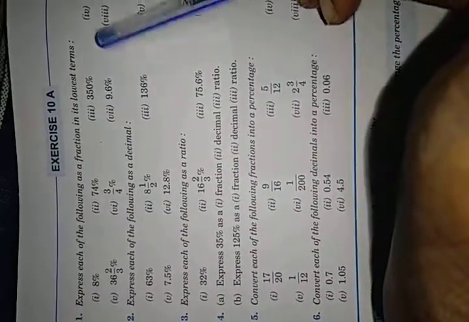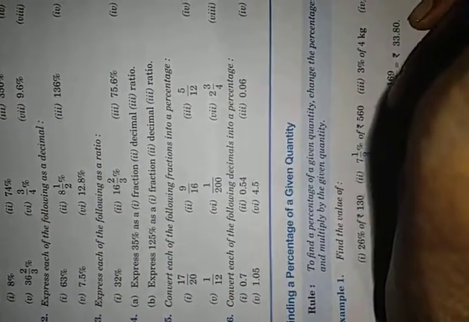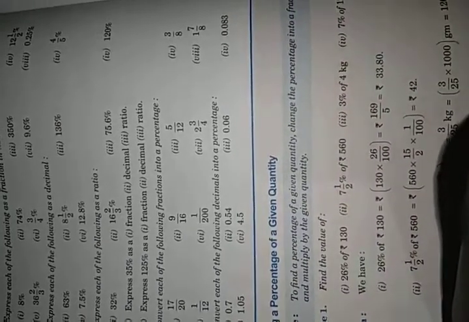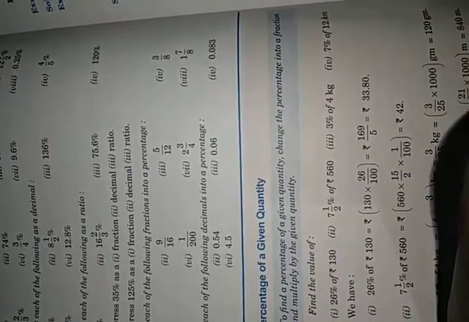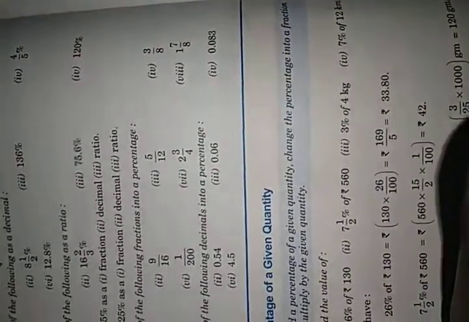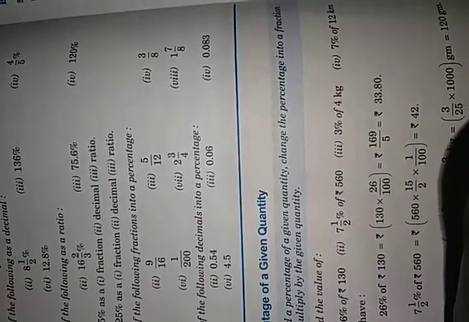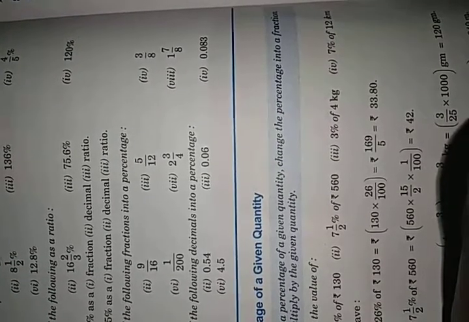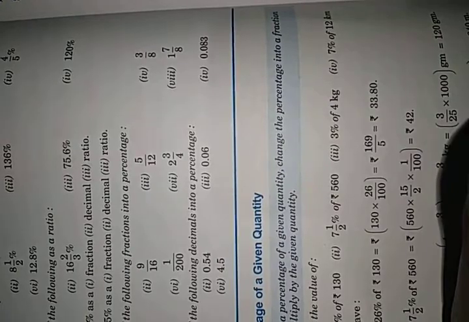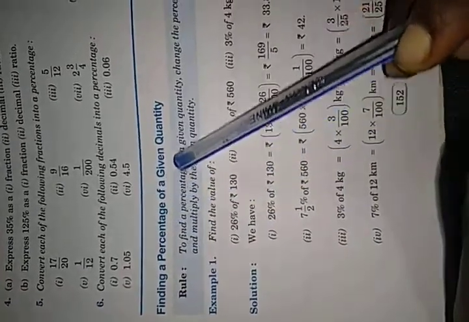So exercise 10a is based upon the facts we studied: conversion of decimal into percentage, conversion of fraction into decimal, conversion of percentage into decimal, conversion of percentage into ratio, etc. About all these things we have discussed. Now we are going to discuss finding a percentage of a given quantity.